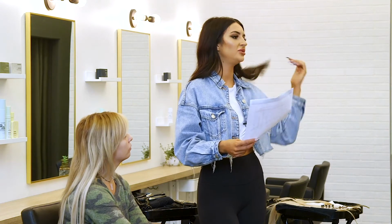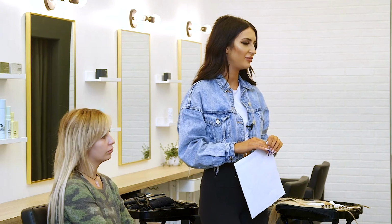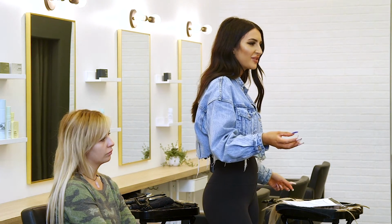What do you charge for removal? Removal is usually about $100, and I gauge it based on how many bundles they have. If they have two bundles in there, I'm not going to charge $100, because it's going to take me like 15 minutes to remove that, as long as they take care of them. When you're first starting, it probably takes about half an hour per bundle to remove.